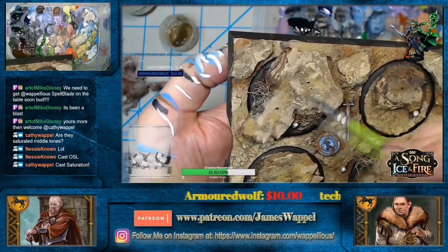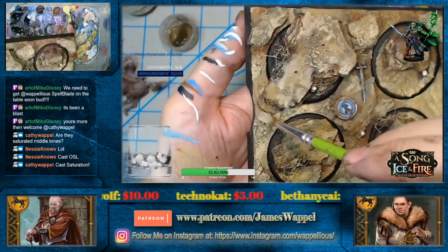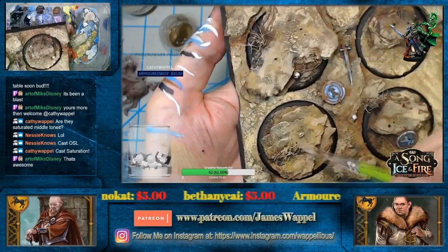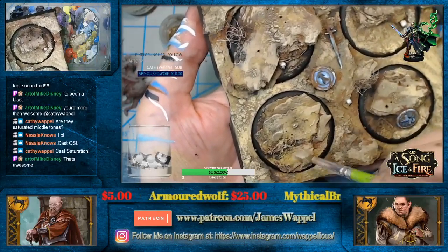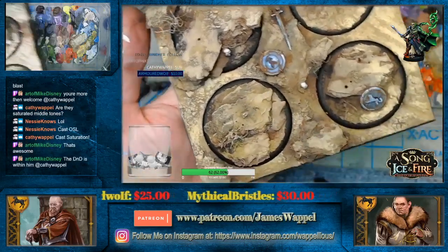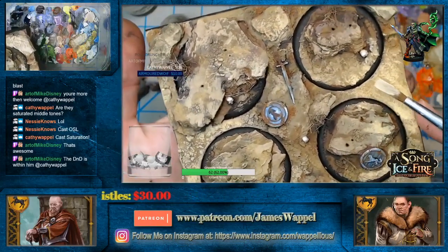See, now we can take even more advantage of all that nifty texture that's already there. And it is starting to, look at it, it's picking up some of the weathering powders too. But what this does is it's letting me pick up just that much extra of the texture. I'm gonna get to some of that maiden flesh over there.